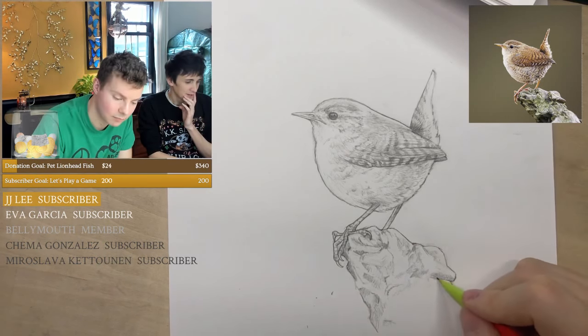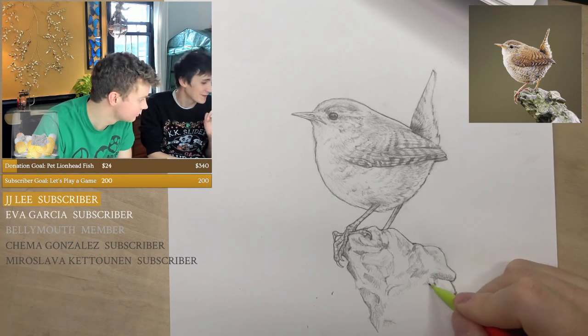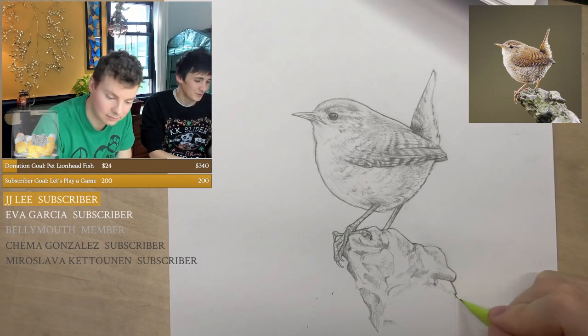Sorry, I feel like I'm slowing down. No, sorry, I'm loving these. I was looking at these figures. I got way too sidetracked there.